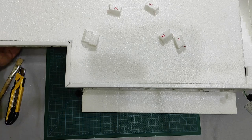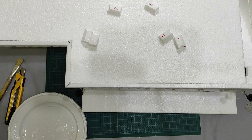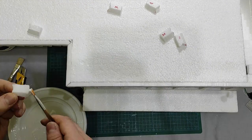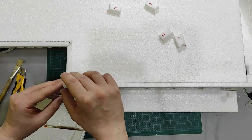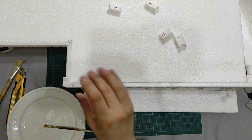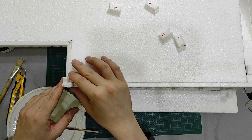Let's go with the glue process and everything else. I just wanna say, I got you right handed, and now you hold. And then I will go on from this point on.